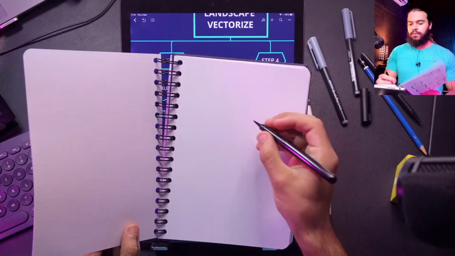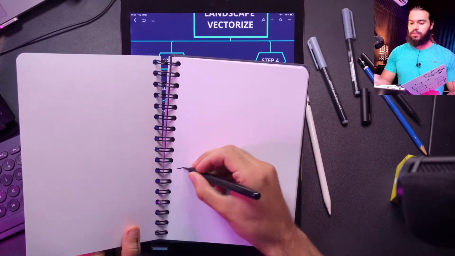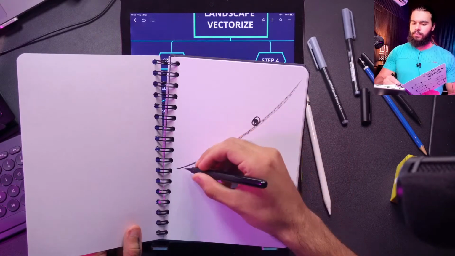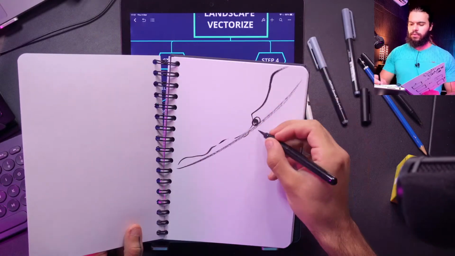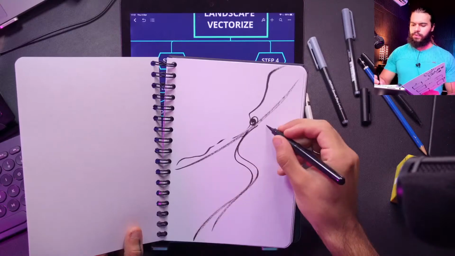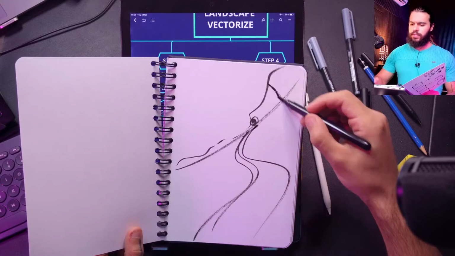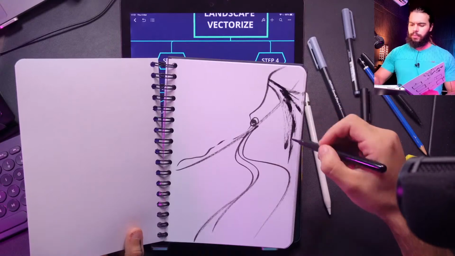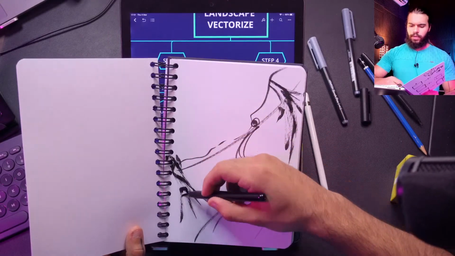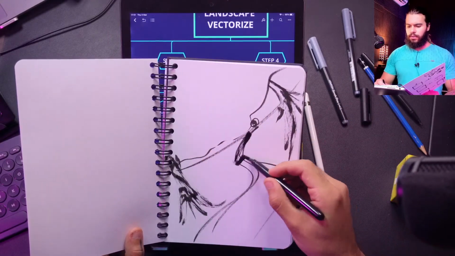So again, let me do this. Vantage point, mountains. Right here, the rhythm of the river. Some trees. I'm painting this. Whatever the result that I'm having here. Oh, the river.